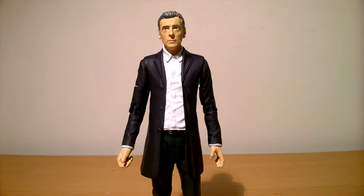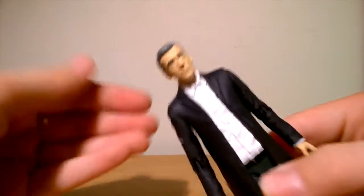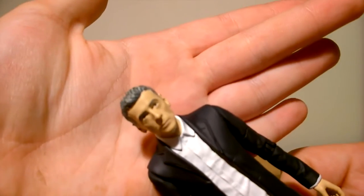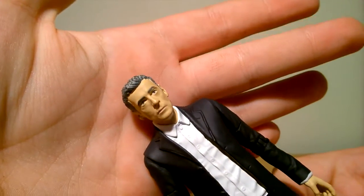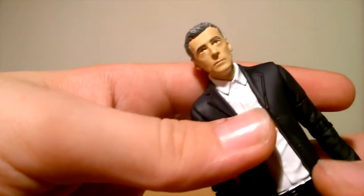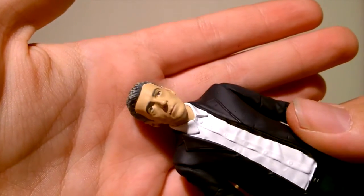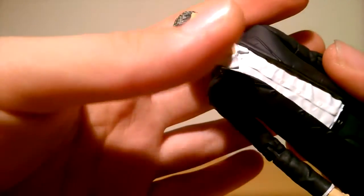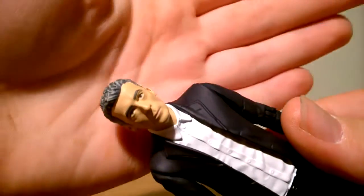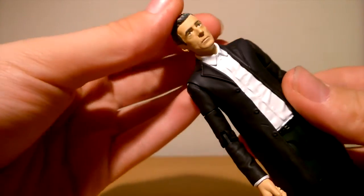So here we have the 12th Doctor out of his box, and I think he is a really nice figure. So first we'll start with the detail. The head sculpt is very similar to the 3.75 inch 12th Doctor, which came out about last year this time. And you can see the resemblance, I think, of Peter Capaldi in there. It's just not perfected enough. I do prefer it though to the smirk face he had on the Time of the Doctor figure. But this one just hasn't captured it quite as well, because the other one is a bit caricaturish, I find, and it's very over exaggerated. But this one, they just haven't put those features in enough. But it's definitely better than the 3.75 inch figure face sculpt.